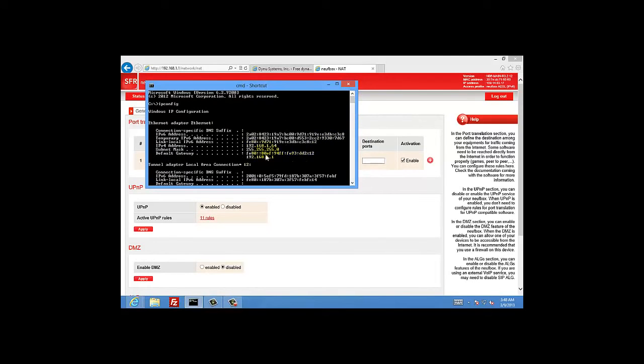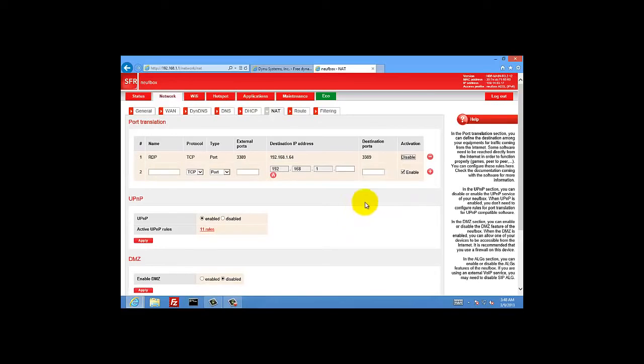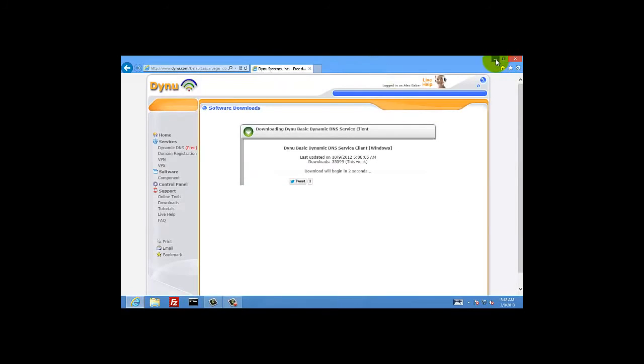So you just type ipconfig in the DOS command, and you can see the IP address is 192.168.164. So I'm going to put here 192.168.164, and the destination is also 3389. And I'm going to enable it. So now whatever traffic is received on the router for port 3389, it's going to forward it to port 3389 of this computer, yeah? So that way RDP is accessible from the internet.